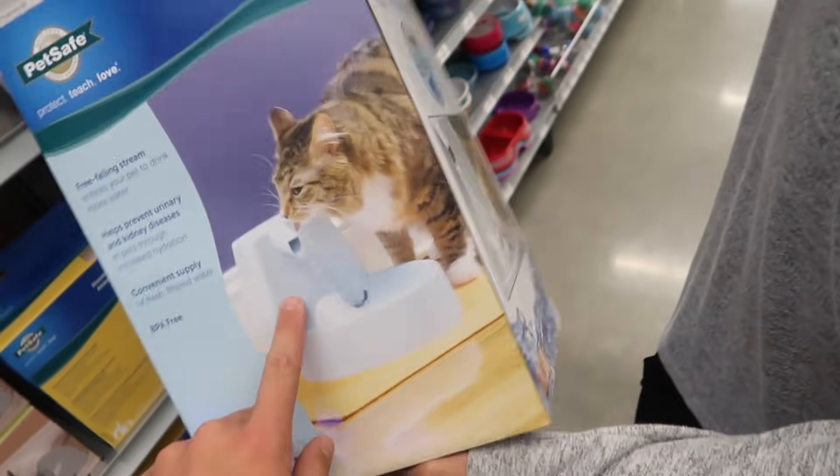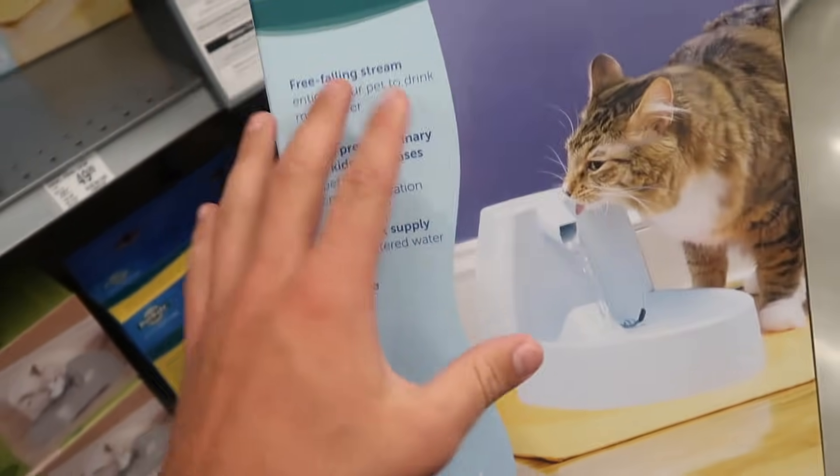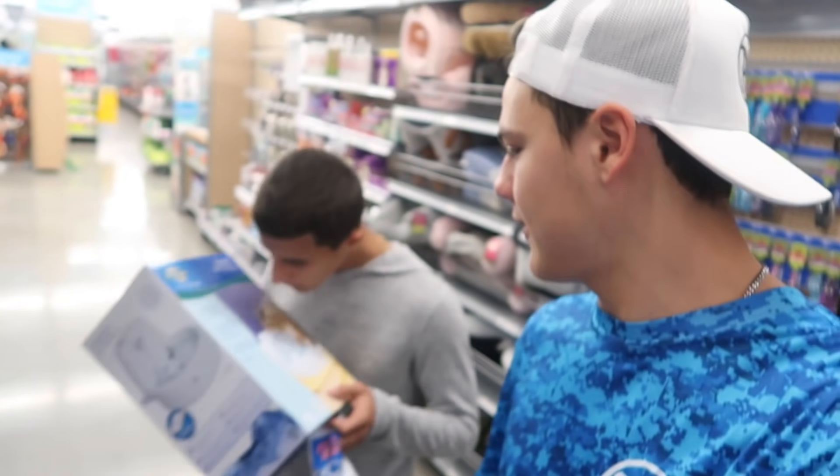Got to get that, dude. So this is actually a water filter. When my pigs drink out of the water bottle, they leave all this little debris at the bottom. So I'm going to try this exact thing out and see if it filters all that stuff out of the bottom of the water. That would be like a lifesaver. And it's only $50. So we are going to try that thing out.